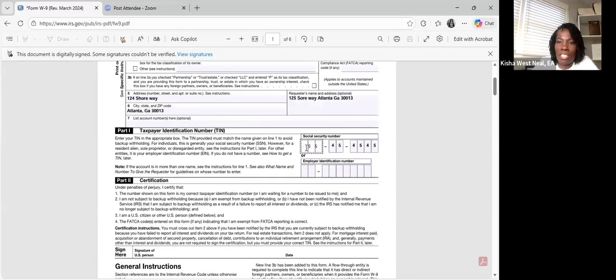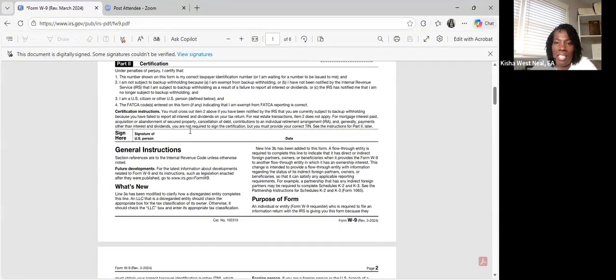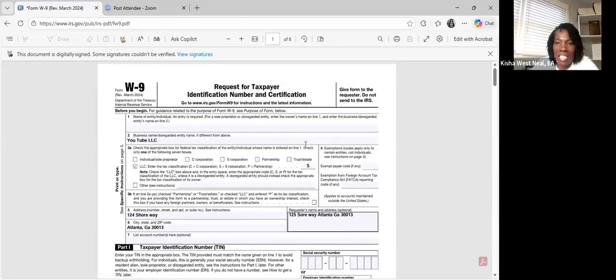Okay, but instead of using a social, I have an EIN number that I want to use. So I would simply put my EIN number here. And then I will still come down here and sign.